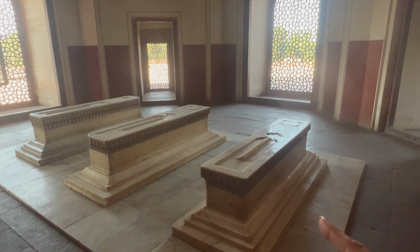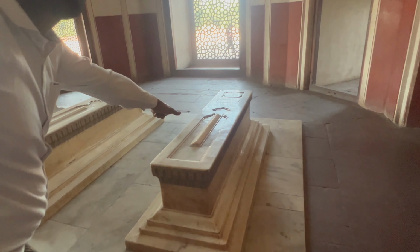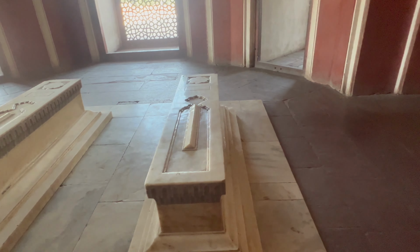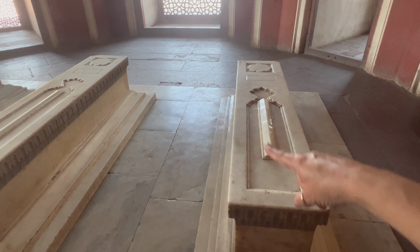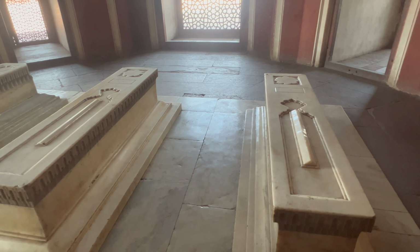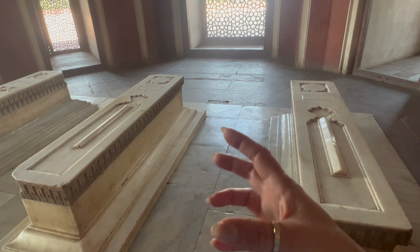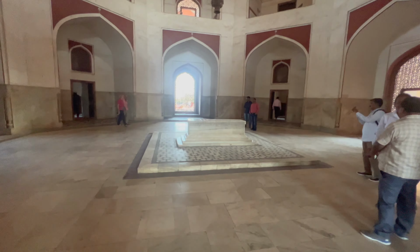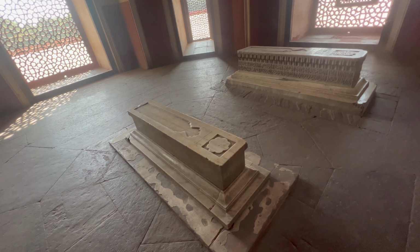Who did you say these were? These family are the royal members? Royal family members, and this is the round one. In symbol is a phallic symbol. It means men inside. Really? So this is a man because of that. So how do you know what's a woman? Woman is not there, only three men. Oh, only three men. This is Linga. Yeah. Woman Yoni. Yeah. Okay, that's Humayun's tomb. This is my royal family. This is a woman.